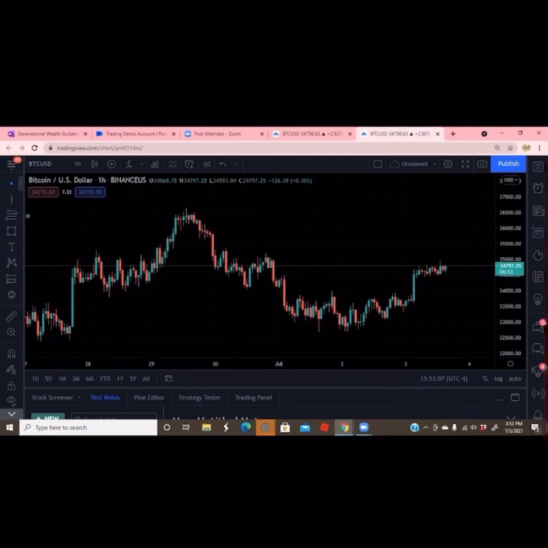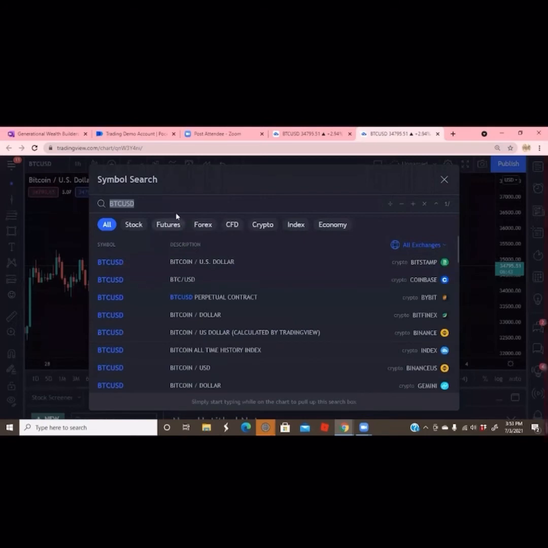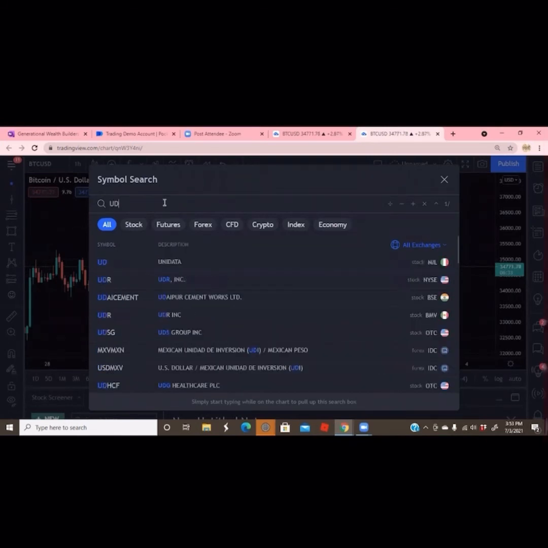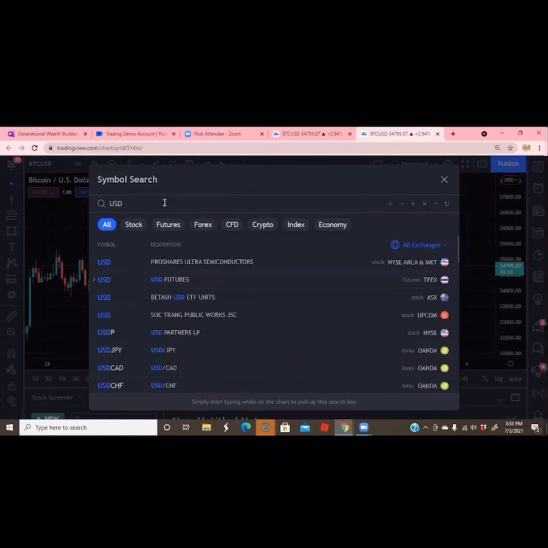All right. Now, let's get up here at the top. Here we are currently in Bitcoin. I know that because it says BTC USD. One thing about TradingView, if you're looking for a specific pair, you're going to hit that little area, your symbol search, and you're just going to type it in. So if I'm looking for USD JPY, I scroll down and I see USD JPY.